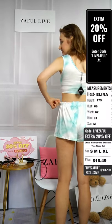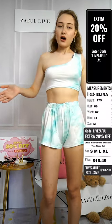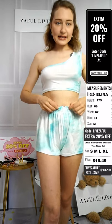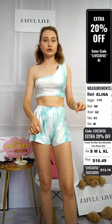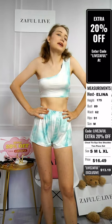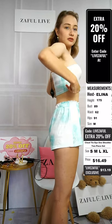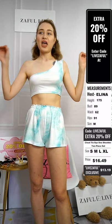These shirts, you can see, you can put a little bit up or down, it's up to you. With a high waist, you can see, with an elastic waist, so I feel comfy. Has some small ruffles, not so short, but at the same time, I think a high waist always makes your legs look longer. So yeah, I will show you back, side, and I think it looks really adorable.